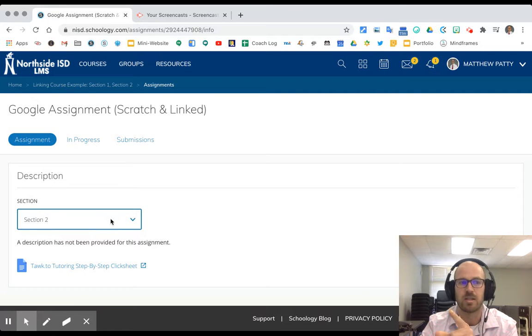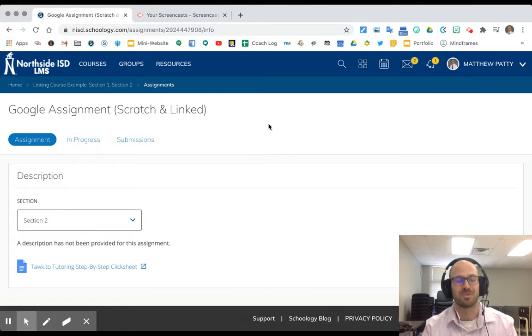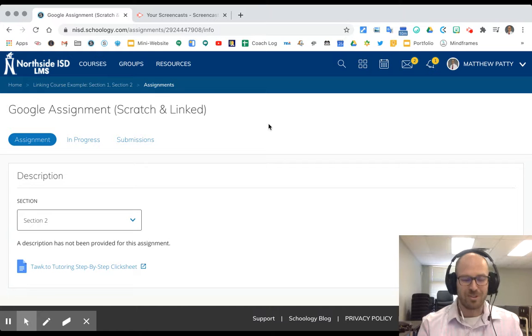So I think the linking of courses does allow this to work. That's a good plus for linking, but unfortunately, unless your courses are linked, it's going to cause you big headaches for Google Drive. Isn't learning new things fun?